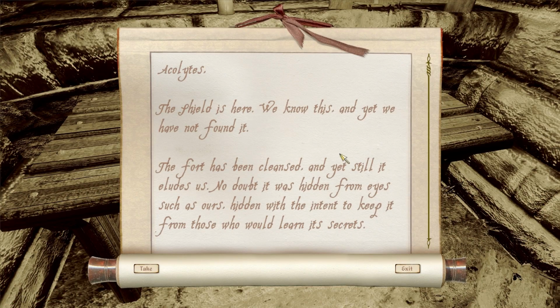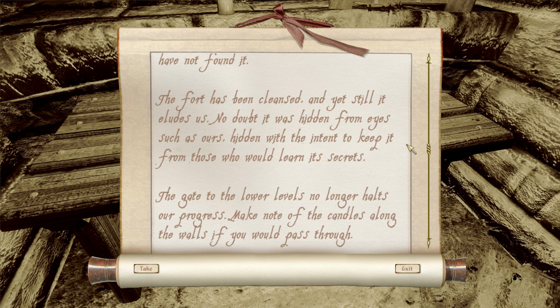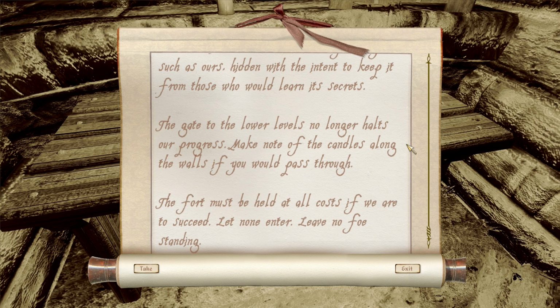Conjurer's Note, Acolytes. The shield is here. For it has been cleansed and still eludes us, no doubt. It was hidden from the eyes such as ours, hidden with the intent to keep it for those who learn its secrets. Get to the lower levels, halts our progress. Make note of the candles along the wall if you would pass through. The fort must be held at all costs if we are to succeed. Let none enter. Let no foe standing.